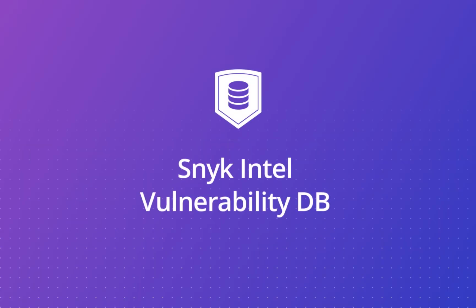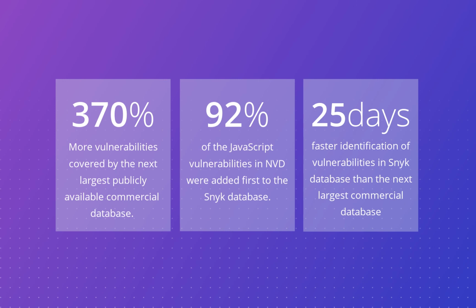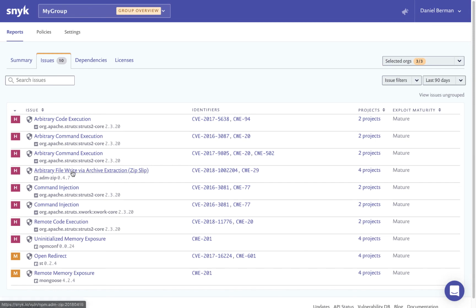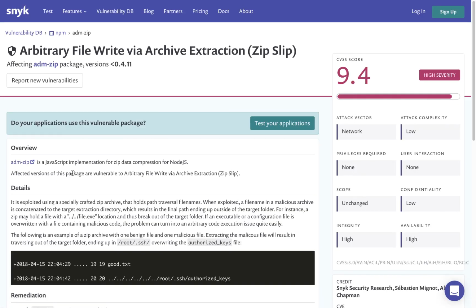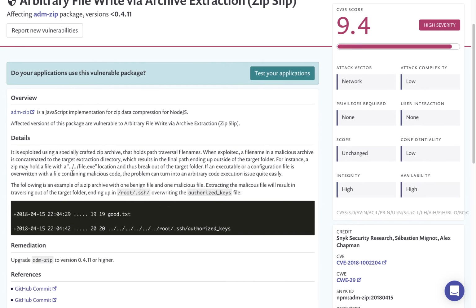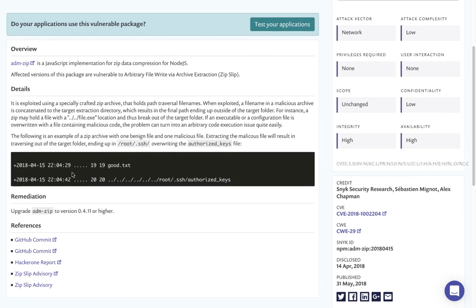Snyk Open Source is powered by the Snyk Intel Vulnerability Database, the leading vulnerability database on the market that provides comprehensive and actionable open source vulnerability intelligence. Snyk's Vulnerability Database is the most comprehensive database in the market, enriched via hand-curated content and summaries from the Snyk research team, including analysis and accuracy testing. The database is also first to detect and publish vulnerabilities, and manual and automated data analysis and review processes ensure the curation of vulnerabilities to ensure maximum accuracy. Vulnerabilities are displayed with detailed descriptions, including hand-curated content and summaries and code snippets where applicable. Snyk also indicates when a vulnerability has a published proof of concept or how it can be exploited.